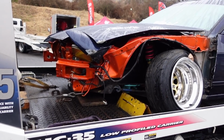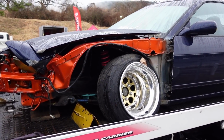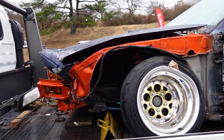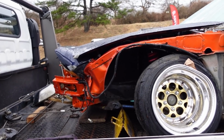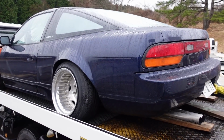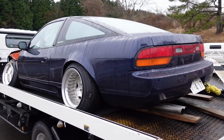Unfortunately, it looks like the day was not without carnage. That's too bad. I saw this guy earlier and really enjoyed how clean it was. Hopefully it's back and better than ever. Tension rod ripped out, lower arms bent, coilover snapped back. It looked like a pretty good push. That's unfortunate. I really enjoyed seeing this car in the beginning of the day, so hopefully you can get it brought back to its former glory.